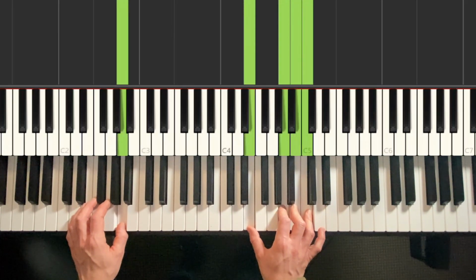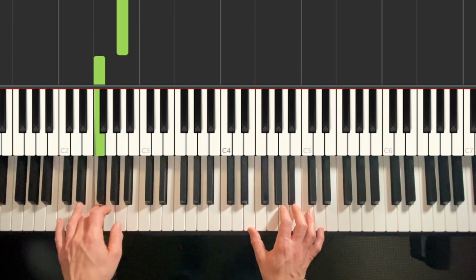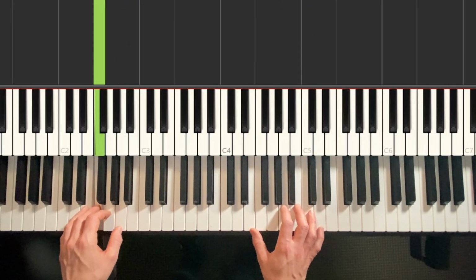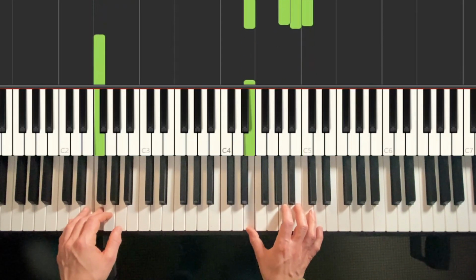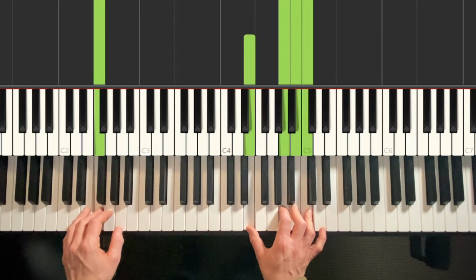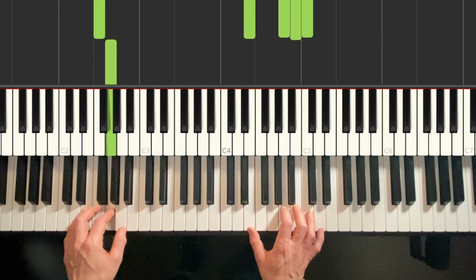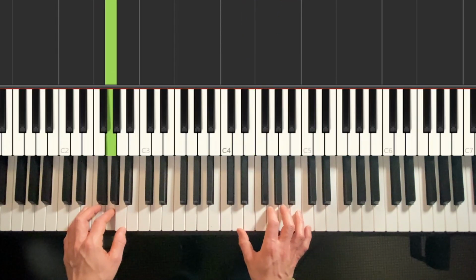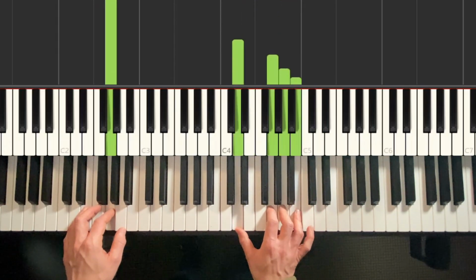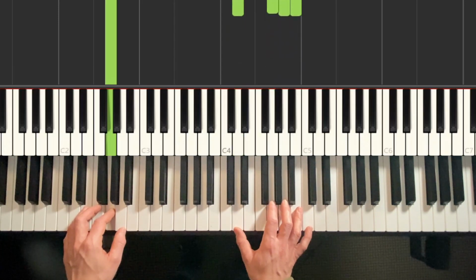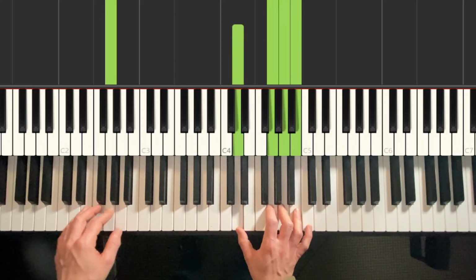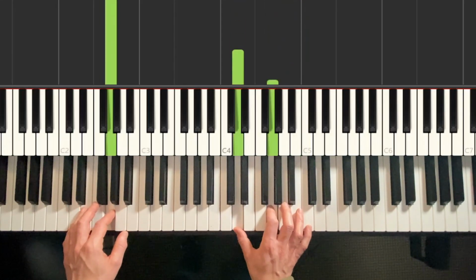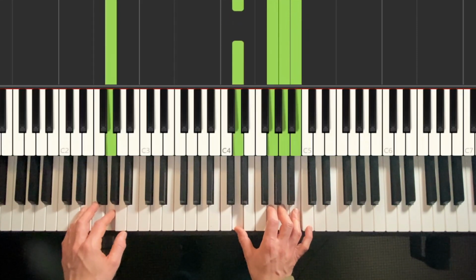Now your left hand is going to go to an F there, and then the right hand will stay the same here. E, A, B, C, E, F. Now the left hand goes to G, and the right hand is going to shift to the left one set of keys. The right hand is D, G, A, B, D. G, D, G, A, B, D. Repeat.